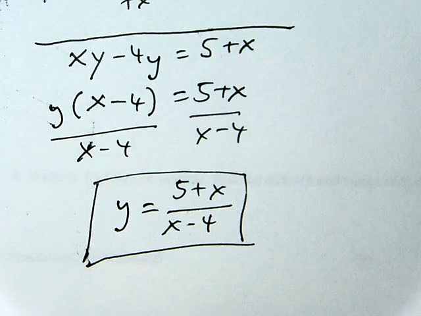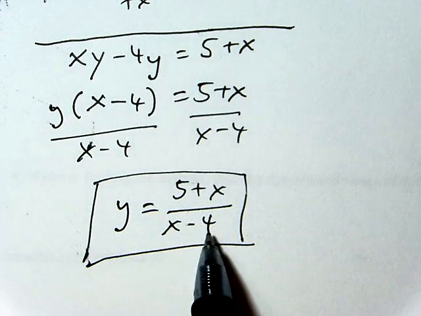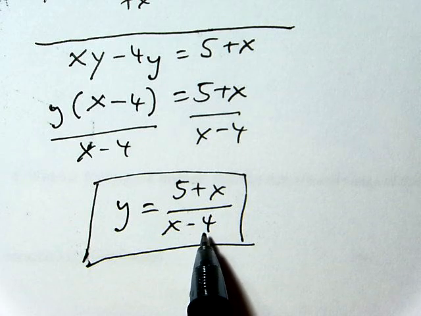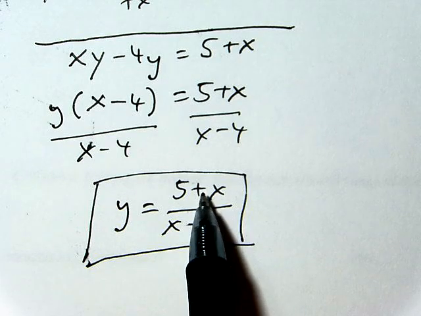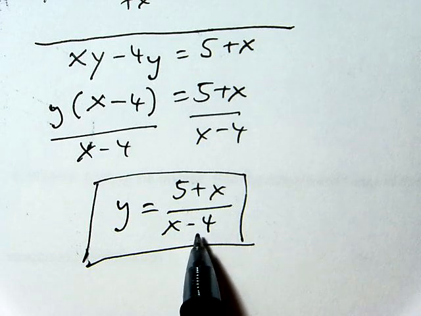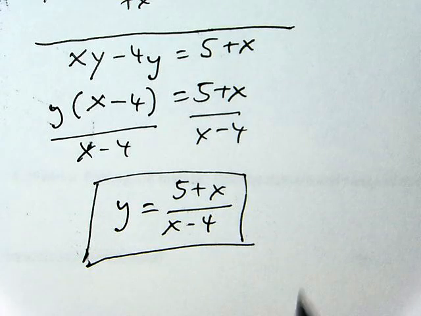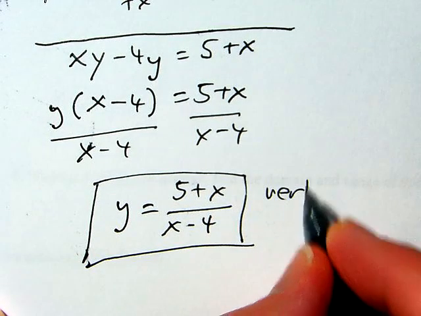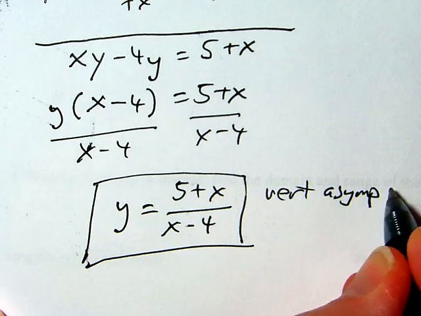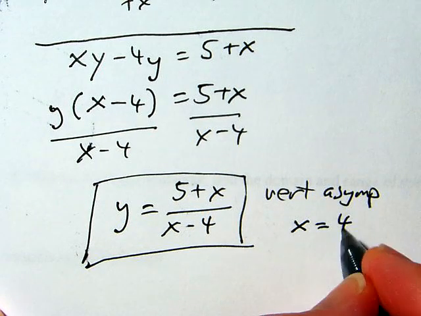But let's take a look at what we would expect. Do we expect to see the asymptote at x equals 4? Yes, we do, because at that point the denominator is 0. We don't have a common factor between the denominator and the numerator, so it's not a hole that we're seeing. It's an asymptote that we're seeing. So we can say the vertical asymptote is of the form x equals 4.